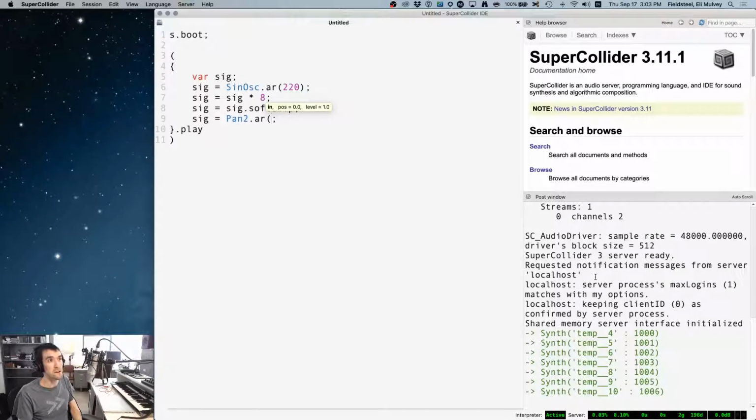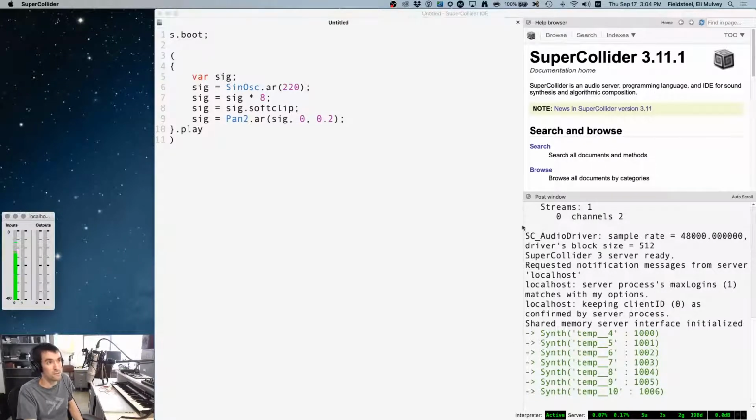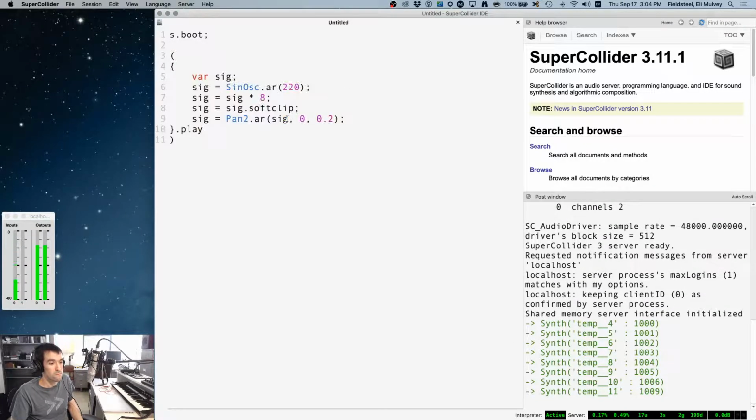Pan2 takes a monophonic signal, and you give it a pan position argument. We'll do 0 for now. And then it also has a level argument, which you can think of like mul or just an amplitude scaling factor. So we'll put 0.2 here, just like we had previously. And now we get signal in both channels.